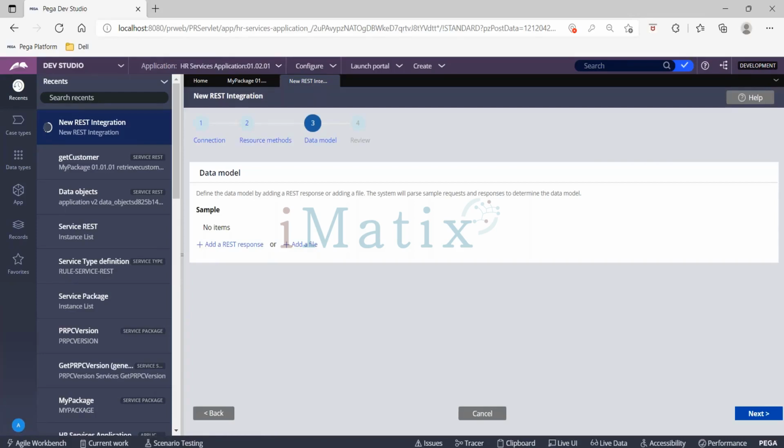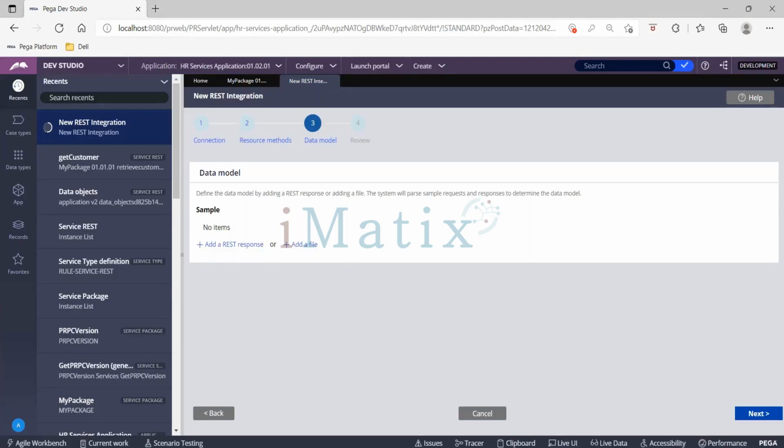Now step 3: an entire data model is created for the connector. Your request parameters, your response parameters, your request data transform, response data transform, the classes, all of those would be created. For that, you need to tell what is the response type of your service.